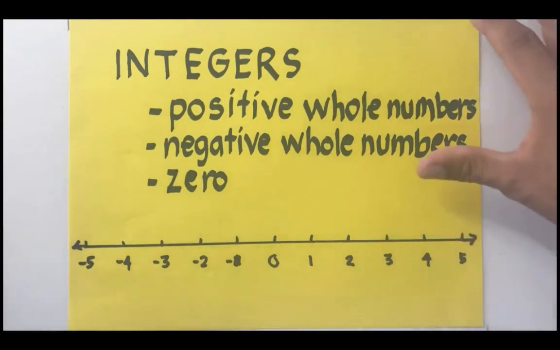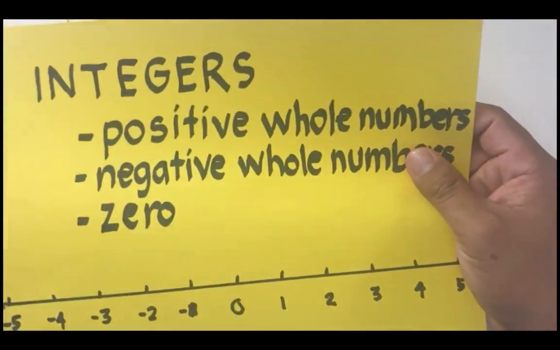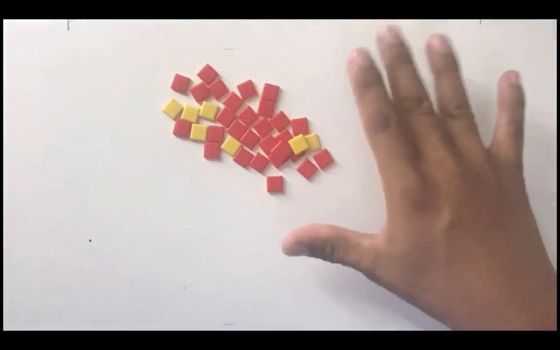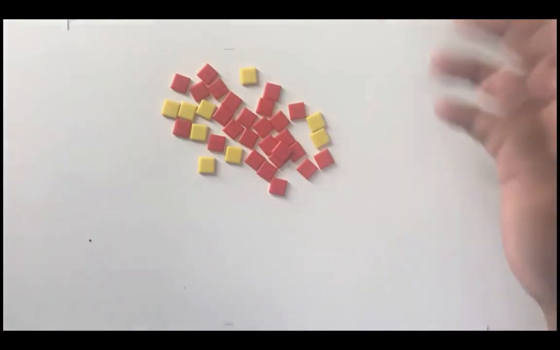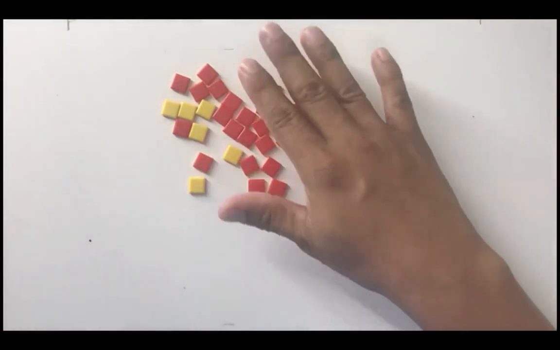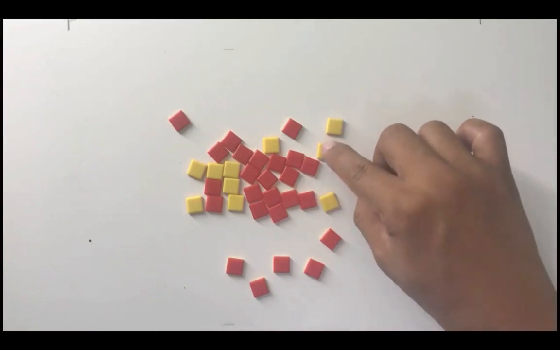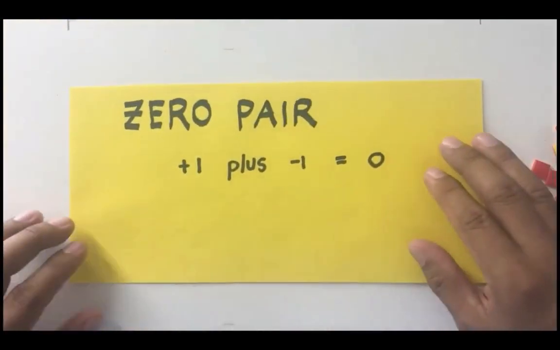With that as our definition, let's orient ourselves with the tool that we are going to use to understand this lesson. And I think the best way to understand this lesson is to use the same method used by the Chinese when they first used the system of rods to represent positive and negative. So these are our algebra tiles. We are going to use red tiles to represent negative, and we are going to use yellow tiles to represent positive.